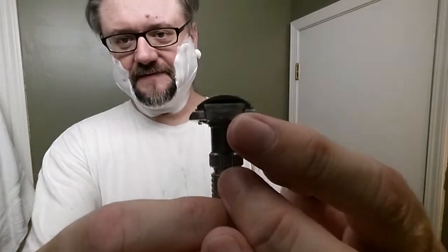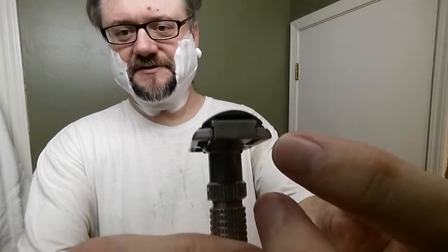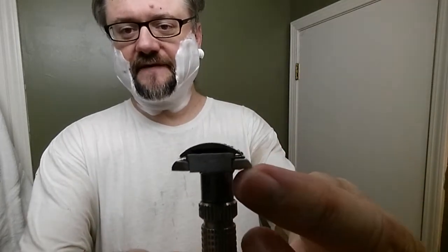The appearance of the Gibbs and this razor are very similar. The arch and the way the safety bar here is kind of pointed, but I find that with the Gibbs, the whole range of adjustable settings I can enjoy and shave at, whereas with this one I don't want to really go above a 3.5 so far, and it goes all the way up to 6, so this is different in that regard. So they didn't copy the geometry of the razor precisely.